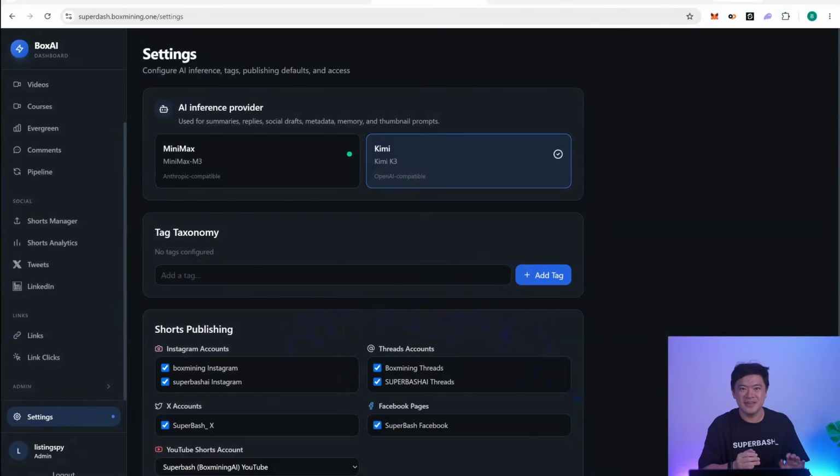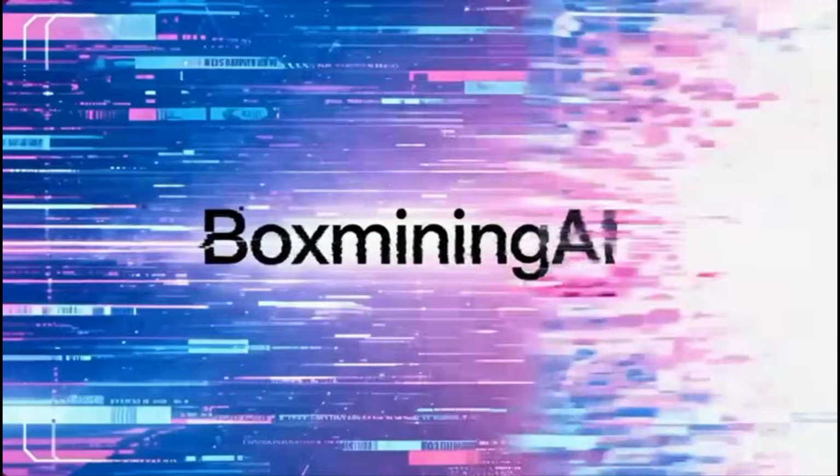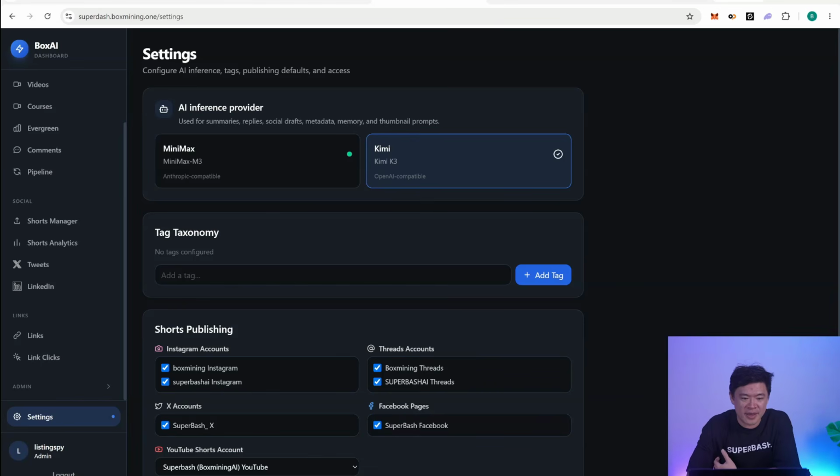Hey folks, so I want to show you guys a very neat trick that I've been using with my Kimi K3 to basically get that intelligence everywhere. This is a dashboard I built myself, and this is really for running this channel. So what I have is Kimi K3 set up inside my own dashboard, and I can use Kimi K3 to do a lot of things on my own dashboard, basically having that intelligence of Kimi K3, but pretty much anywhere. I'll teach you guys how to set it up.